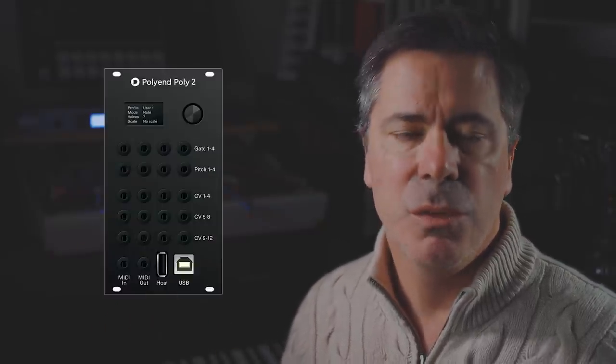It's actually only been in the last few months that I've kind of outgrown this module, the Mutable Instruments Yarns. I've ended up replacing it with another one. I'll show a picture of it here. It's by Polyend and it's called the Poly 2.